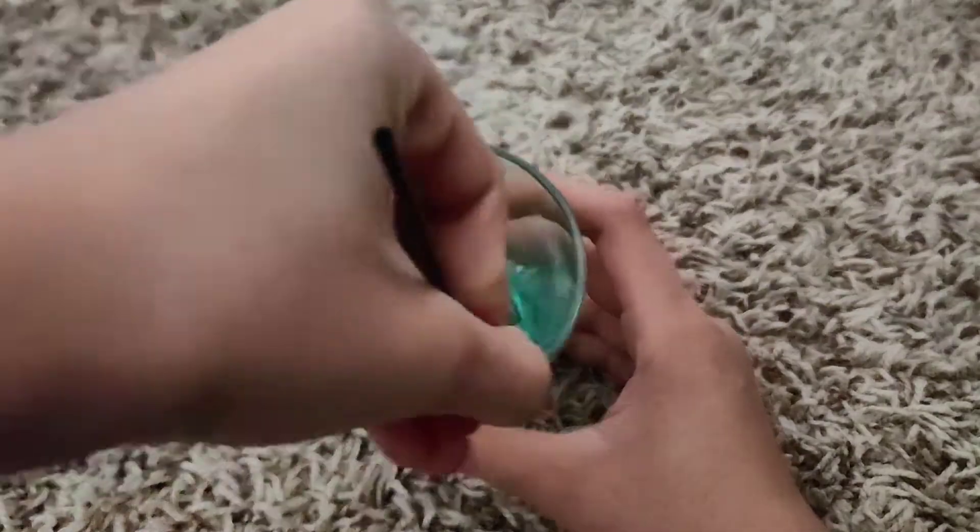We're gonna put this in the fridge for about an hour. I'm covering it with plastic wrap so my whole fridge doesn't smell like body wash. I took it out after a little over an hour — opening it up now to check the texture. It looks pretty runny, like it melted. I don't know what I did, maybe I added a little too much salt and it just took time to go into effect. I have to say this is a fail. Let's move on to the next recipe.